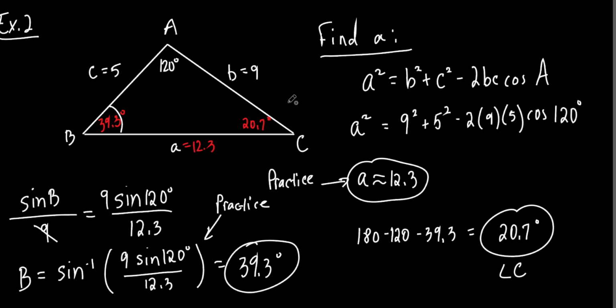You solved the triangle. You found everything in here. So that's how you use the law of cosines and the law of sines in conjunction with each other to find all the missing stuff. All right? That's something you would have never been able to do before without knowing this. And I think that's pretty impressive. Let's do another one.